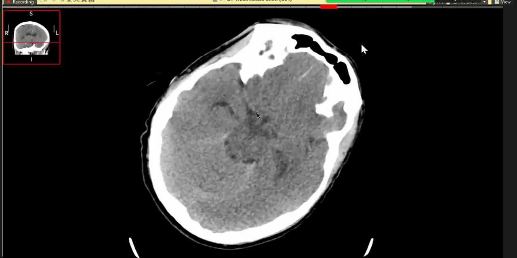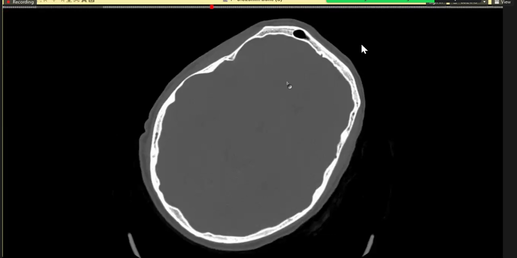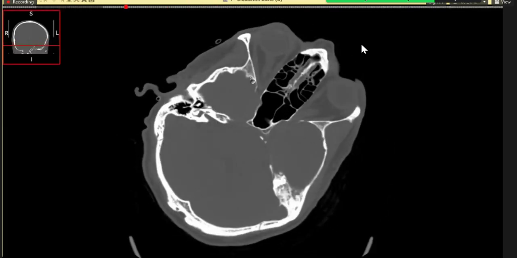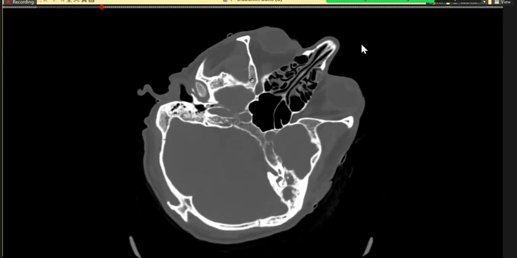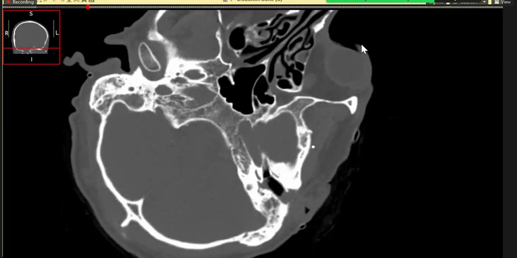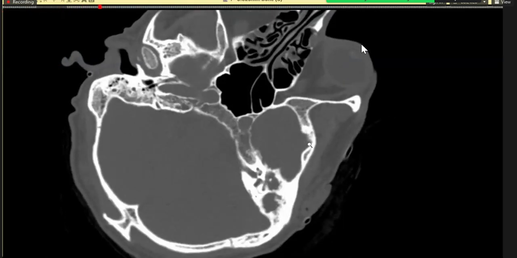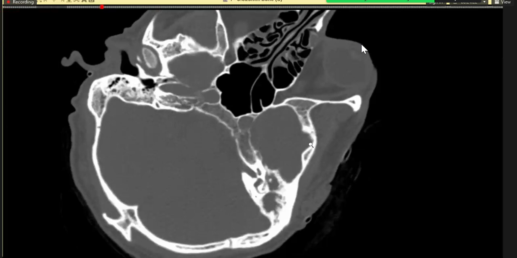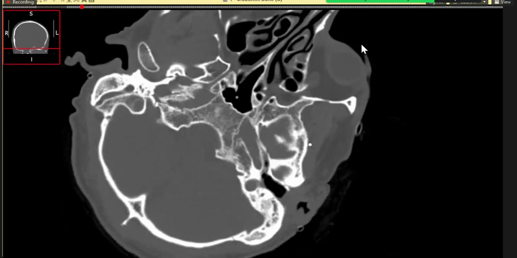So this was a brain scan, it was done. So on the brain, you comment on the temporal bone. Okay, so this is a bone window CT of the temporal bones, in which there is an opacity seen in the middle ear cavity at the level of the cochlea, as well as opacification and part destruction of the mastoid air cells.